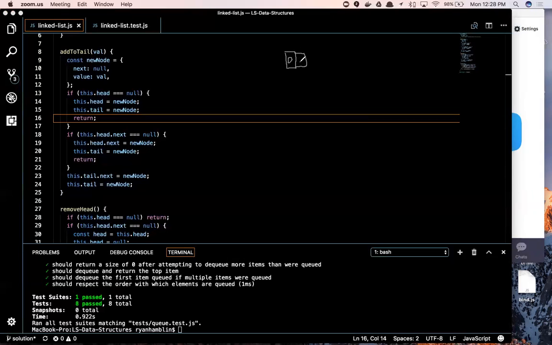The data would be whatever our value is, and then the next would be our next. So if we come to this linked list and this.head equals null, then assign it the head. So this becomes the head, and it also becomes the tail because we have nothing else to reference. That's what this is doing right here. It's checking if the head is defined, and if there is nothing there, then just assign it to the new node coming in.